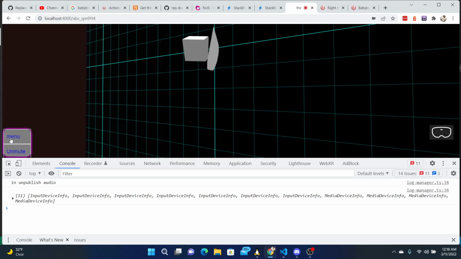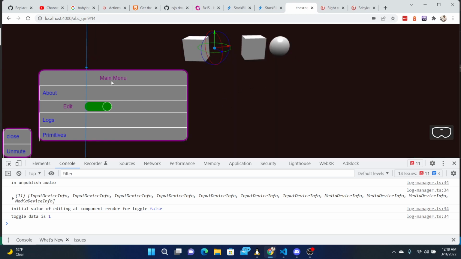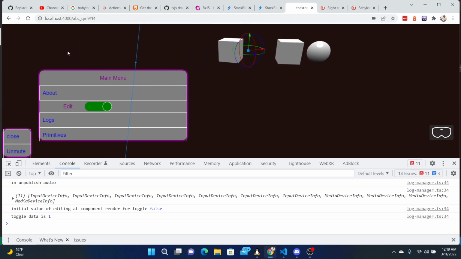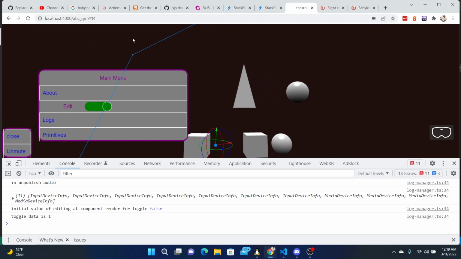Okay, double clicking does nothing. Switch this to edit mode. Double click deletes, double click deletes. Works really well. Not the best UI.